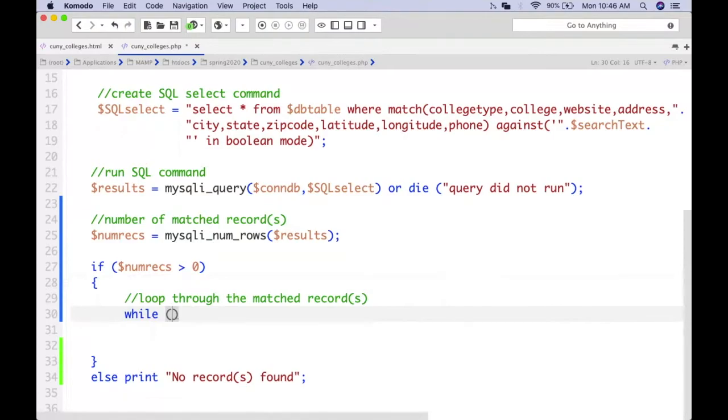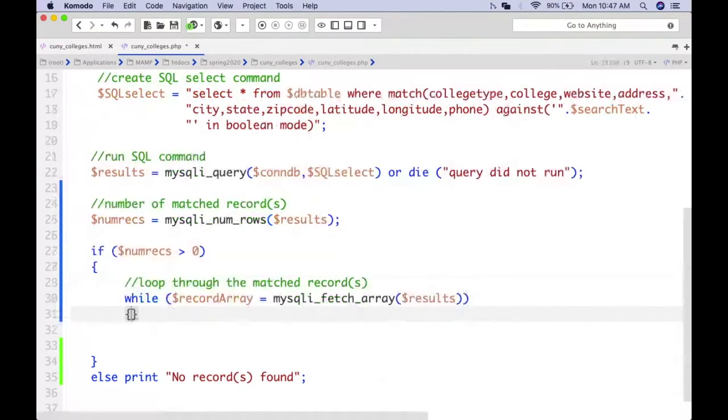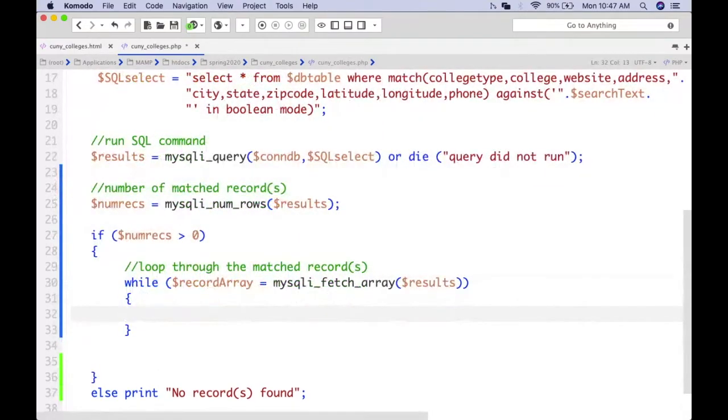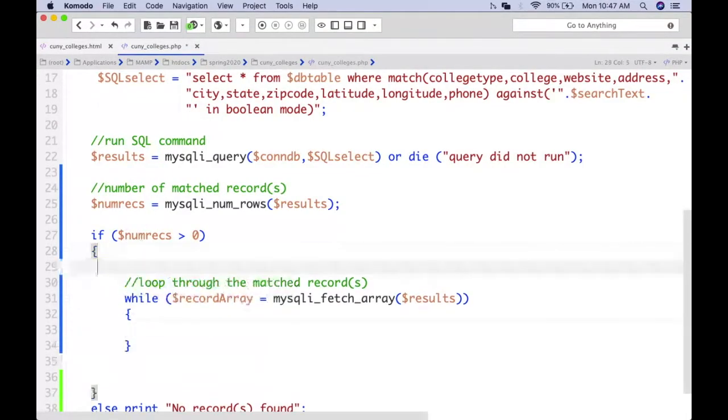While we create an array, let's call it record array, the result of the function mysqli fetch underscore array of the variable results. It is an array broken down by the commas. So now we can go and get every field there. If the record is greater than 0, I'm going to start sending a table here.